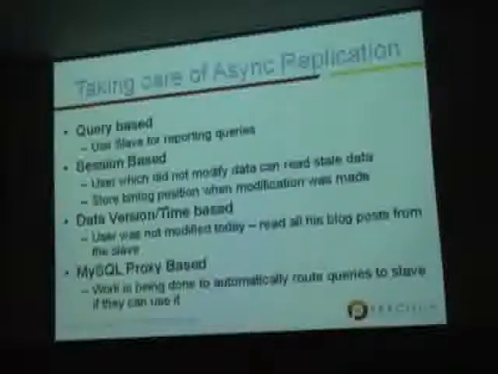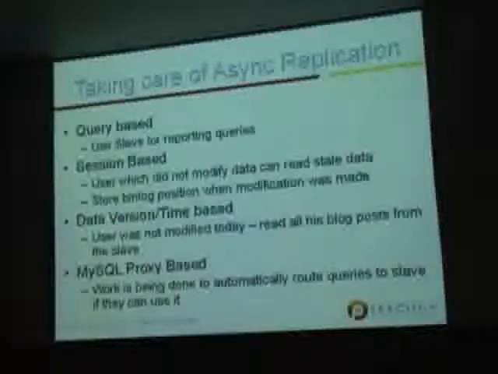It also allows you to do some things with avoiding the stale data. You can say, okay, I did my update, and when I did my update the master was at a certain binary log position. And when you're reading data from a slave, you can also get its position and say, this slave is already up to date for me. And if I just did the write 2 seconds ago, the data on this slave is already valid for me.